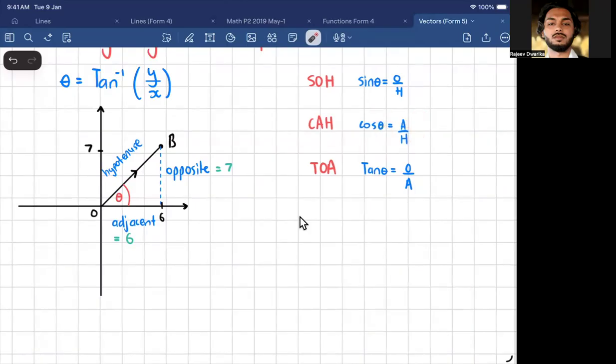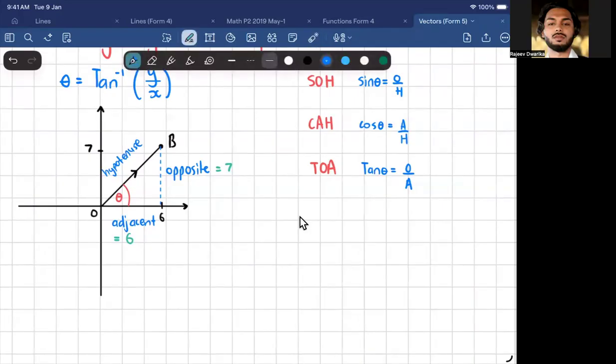What about tan? Do we have the angle? No, sir. Do we have the opposite? Yes, sir. Do we have the adjacent? Yes, sir. How many unknowns do we have? One. That's why we're going to use tan. So I would say tan theta is equal to O over A. That's the one I'm going to use, because I have one unknown.